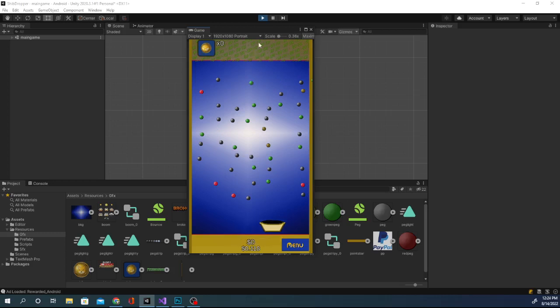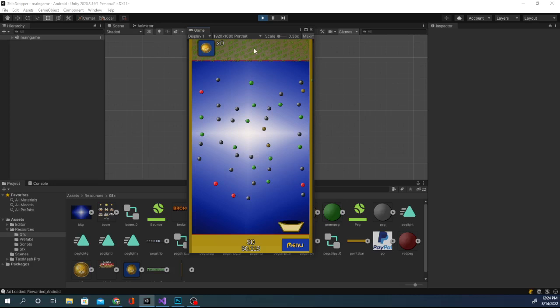And that's one of those bugs I was talking about. There are two variables in here. One that keeps track of how many balls you've dropped, and one that keeps track of how many balls have died. And I apparently don't have them correlated. The reason I do it that way is because otherwise it would generate the next level as soon as I drop the 10th peg. So yeah, a few bugs to fix.